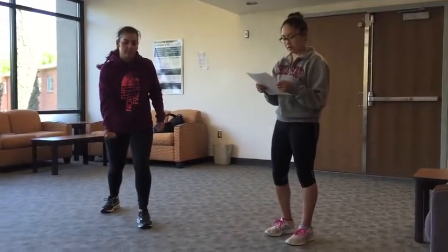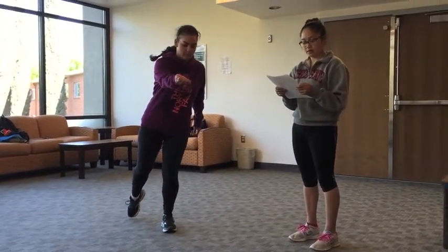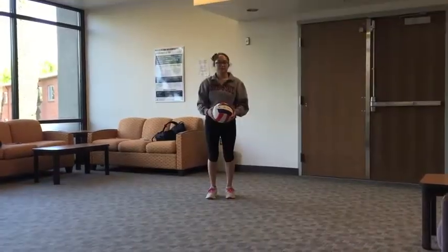Underhand serve follow through phase. Contact hand continues through target, weight continues to shift forward. Momentum of step forward and weight shift propels you forward into the court. Overhand serve.